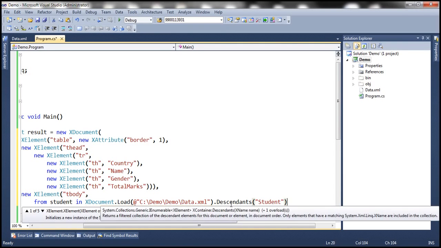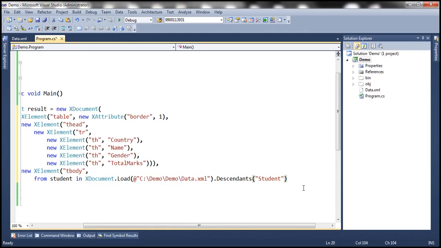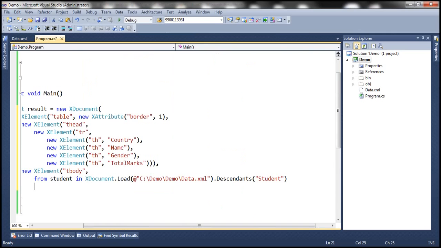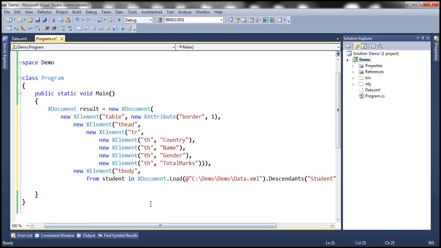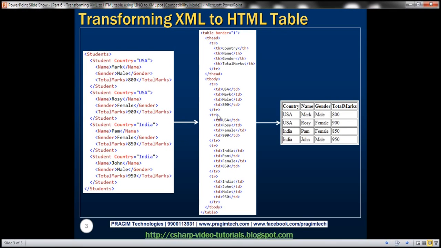So this one is going to give us IEnumerable of student elements, and then we have to populate that data into these td elements. So what we need to do here is select a new XElement, and the element is going to be tr, and within tr we are going to have tds, 4 td elements.